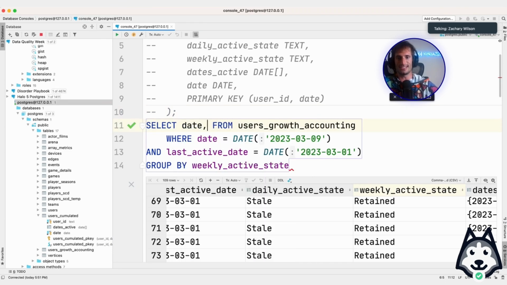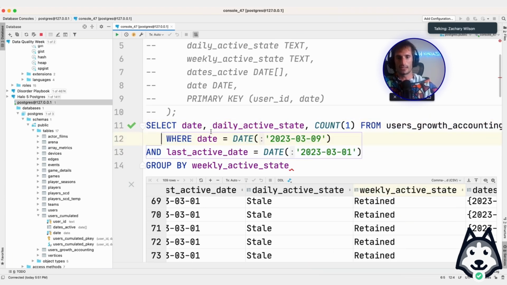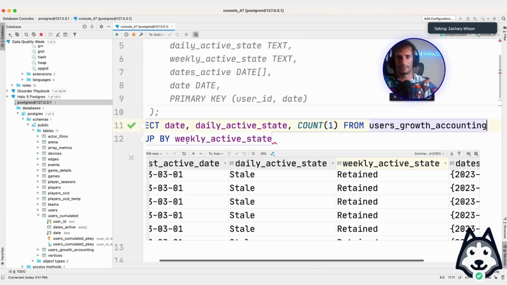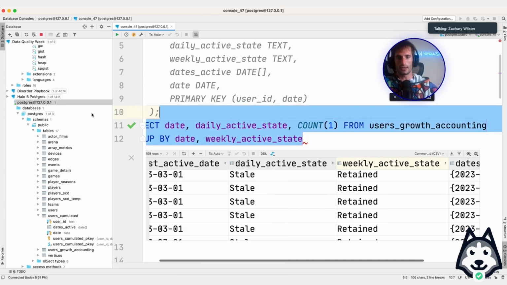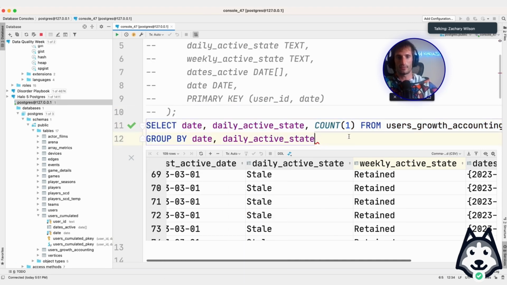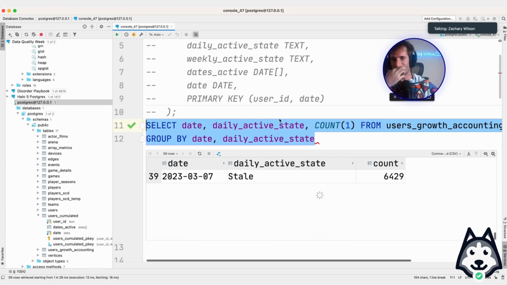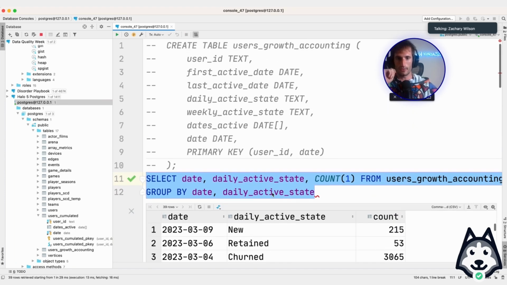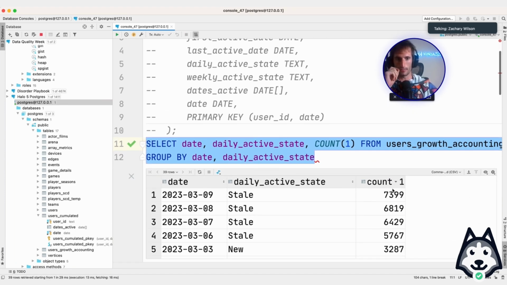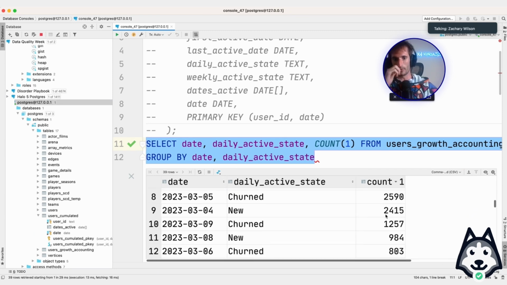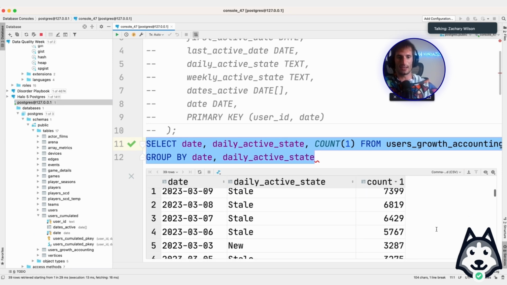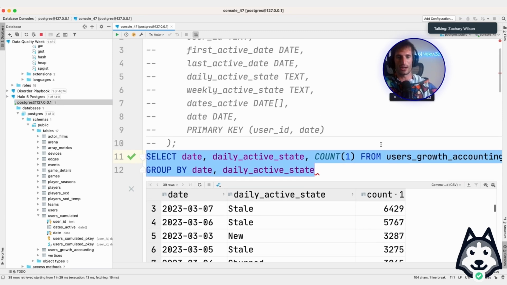If we go ahead and select date and daily active state and count 1, and group by date, weekly and then daily active state, and run this query, we can see when people showed up. Stale is all the people who churned out and never came back.